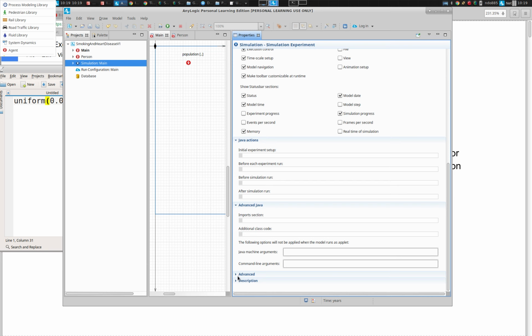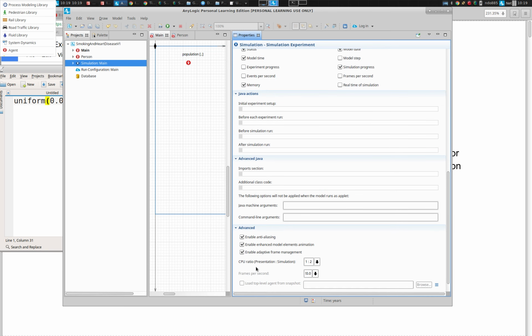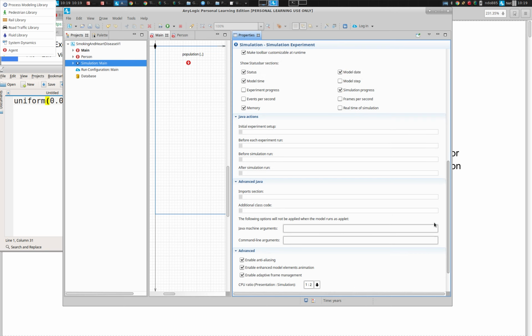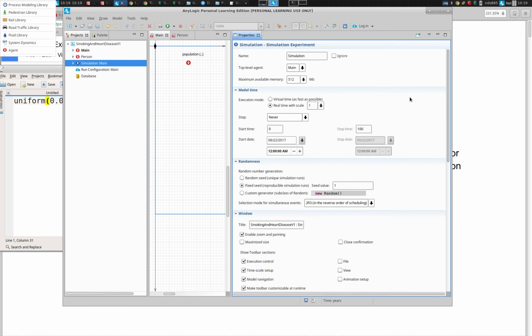You can do it manually, but anyway. The simulation will change the size of the window that actually shows up when you run the model. And so, for example, you could say maximize size here, and that will show it on the full screen. So maybe we'll do that, and now we'll see what happens, okay?